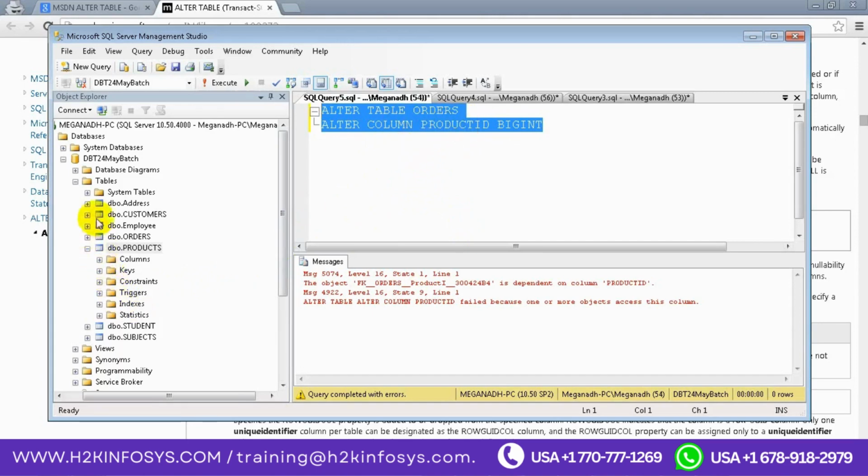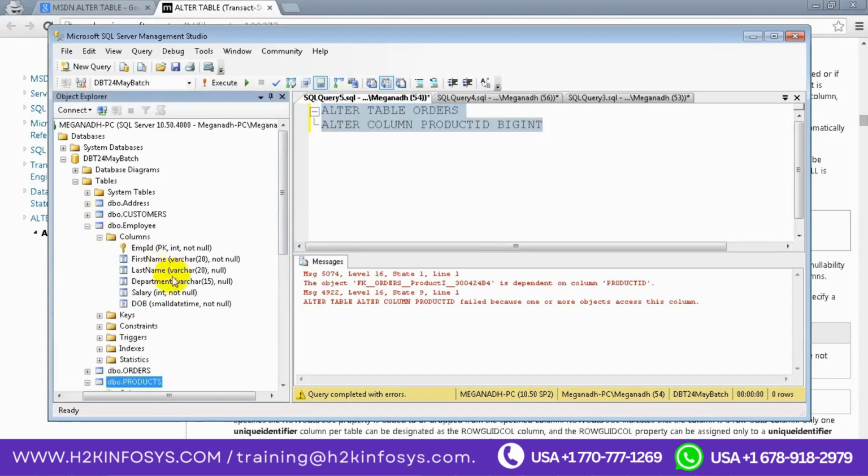For example, let's take the employee table. In the employee table I have first name as varchar20. So if you want to modify first name to varchar25, what I will do is alter table employee, and I will write here alter column first name, and I am changing it to varchar25. Now it will definitely change.